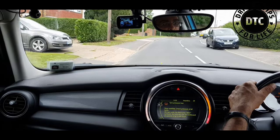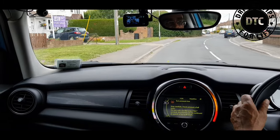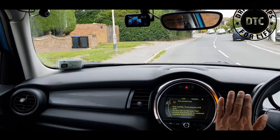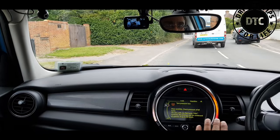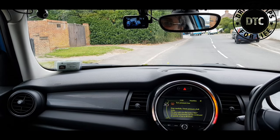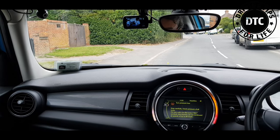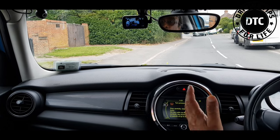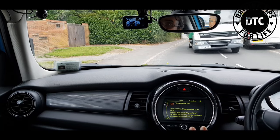I'm now going to stop on the left. I check my mirror, signal left, come off the gas, cover the brake and touch it very lightly. When the car has stopped, I apply the handbrake first, then select park, switch off the indicator, and now I can come off the foot brake. Then I switch off the engine.